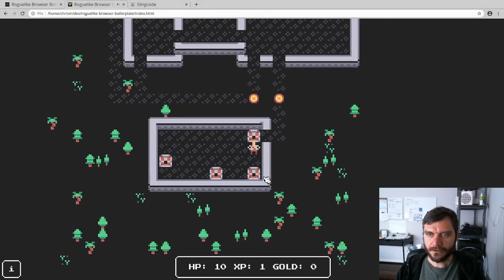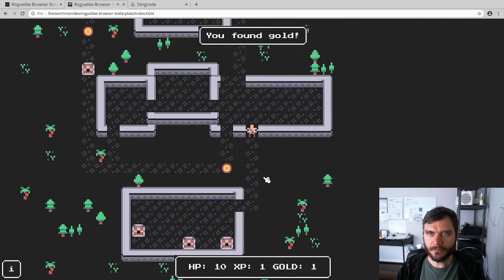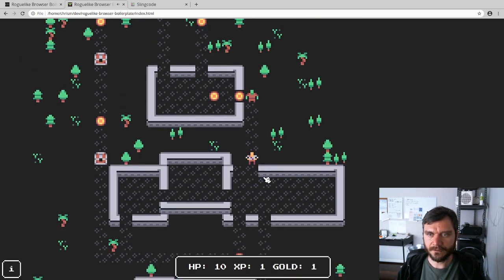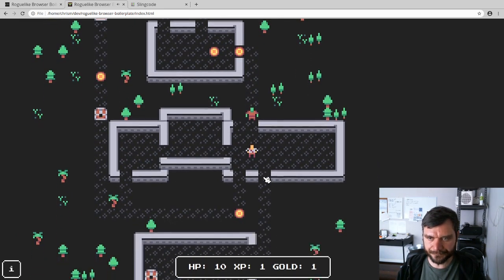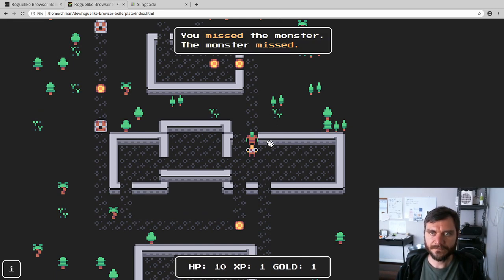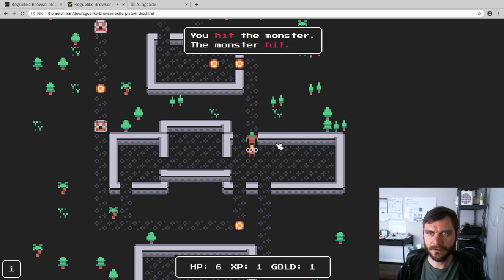Now I'm going to show you the final bit, which is the combat with the monster that's implemented. So you can see this green monster here. And traditional roguelike combat is implemented, so when you come within range and you walk into the monster, it starts the combat sequence. So this first attack, we both missed each other. And you can keep going like that. And this time I hit the monster and the monster missed. If the monster does hit me, my hit points will go down.